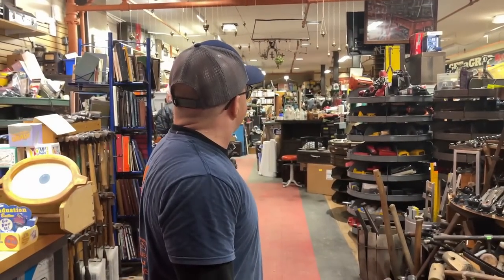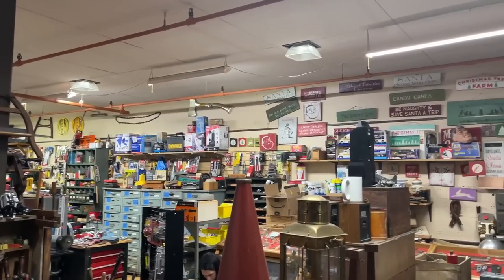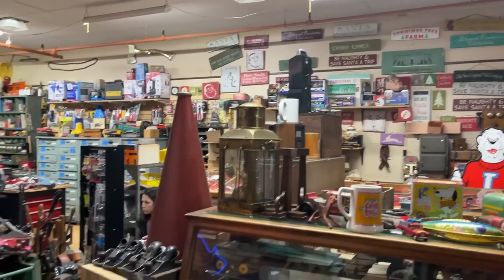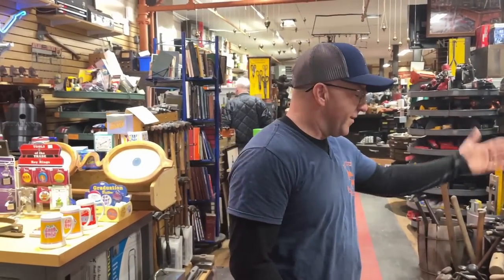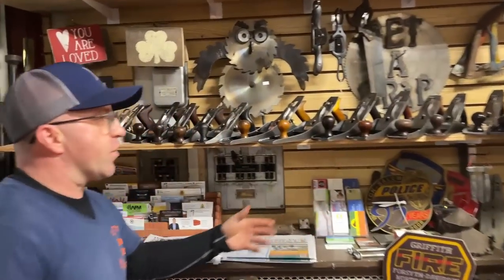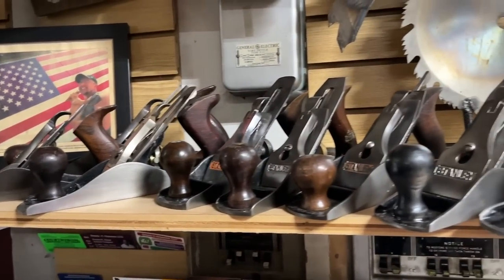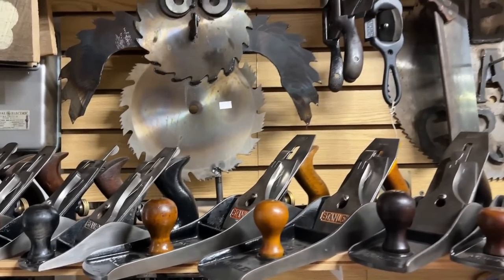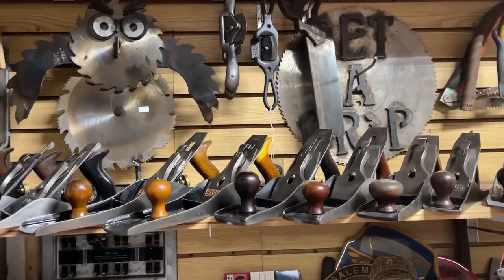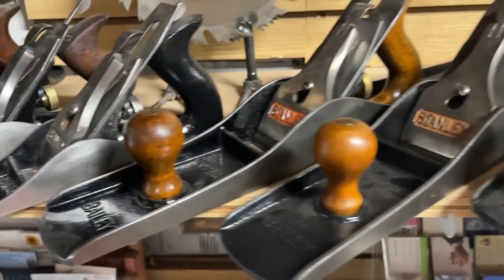So you got a heck of a store here, why don't you take us through it? It's a little large. We've been here just about 10 and a half years, been selling tools for quite some time. It turned into a lot of other things in the process. When you have a love of all kinds of things, it's kind of hard to say no when you're helping people out and filling the store. Our focus was always on tools. Slowly but surely, we've built a collection, as you can see. This is a massive collection — it's really impressive.